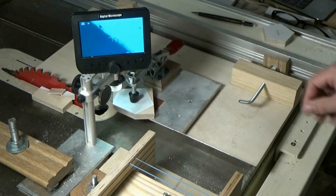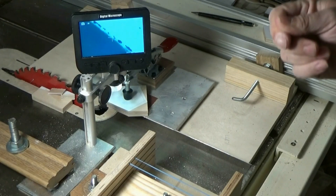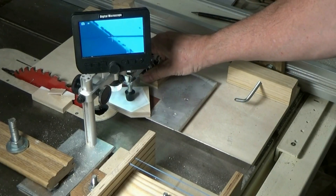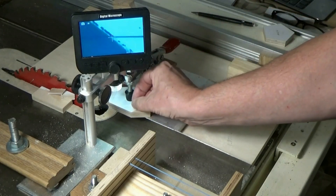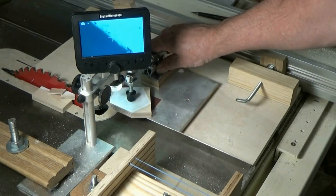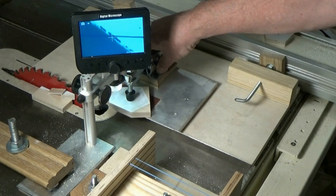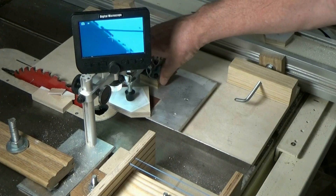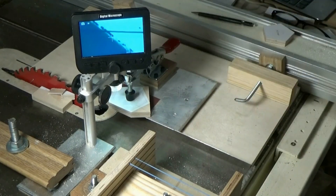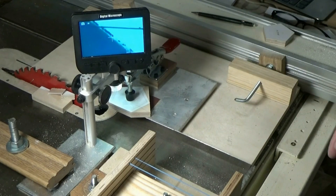The magnification of this microscope is around 40 or 50 power with this setting. For a comparison, there's a piece of hair — this piece of hair is only about two thousandths of an inch wide. And that piece of line right there is real close, maybe just a tiny bit wider, maybe three thousandths. So you can see that the adjustments that I make are really fine compared to a piece of hair, and it really increases the level of precision that you can use in cutting these parts.